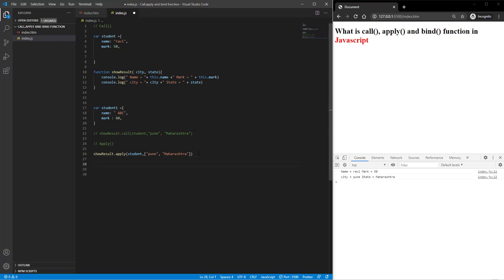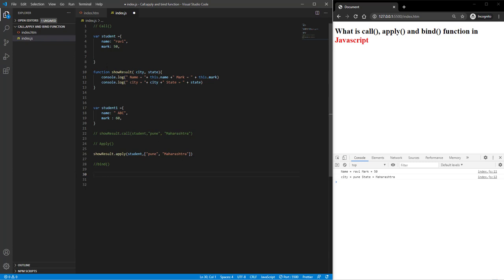So now the third method, what is exactly the bind method? One of the most important differences between call and bind is this: both the methods call and apply do not return any method. Whenever we are writing this statement, it is just calling that method right away. It is not returning any instance of the method or anything. But using the bind method, we are getting another method, meaning an instance, and we can call that anytime we need. It is creating a copy.